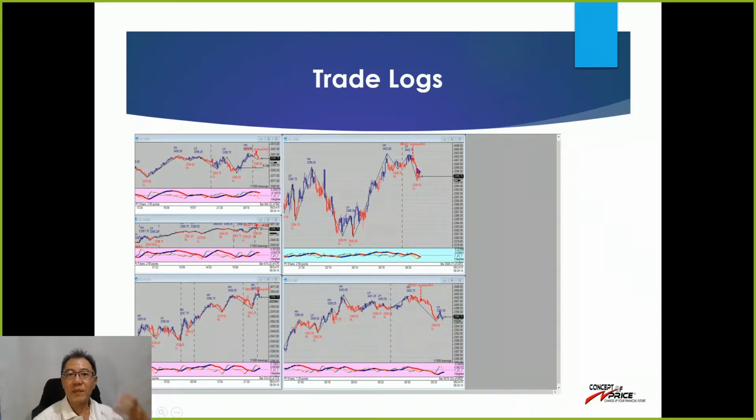Now this is important to me because when I take a look at your logs, I want to make sure that you actually enter a trade at the correct position. You are not second guessing the market. You are not anticipating. You are following the parameters which we set and define for each of these strategies. All right. So she had taken this trade here. Market went down. She hit her target. This was the first trade she did for that night.